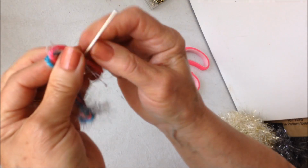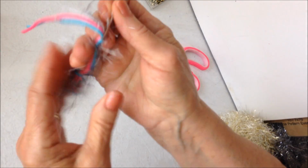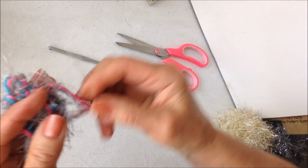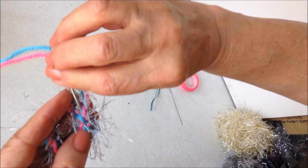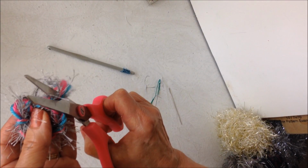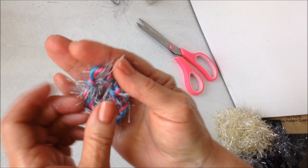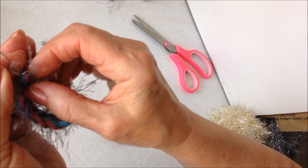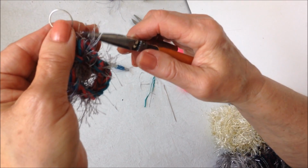Like that, and thread the remaining yarn ends into a needle. And I'm going to pass the other yarn end in through the finished work as well. And I'm going to go in 2 different directions and trim those off very close like that. And then you can pass this yarn in through the loop of your earrings.